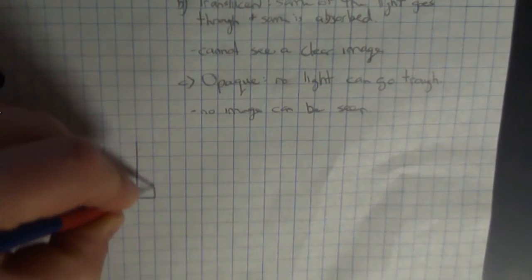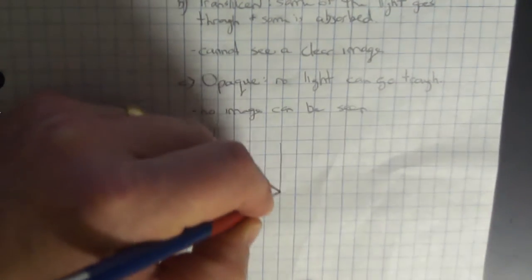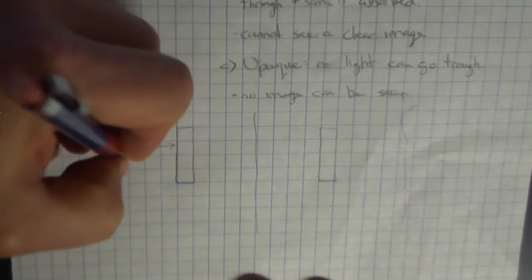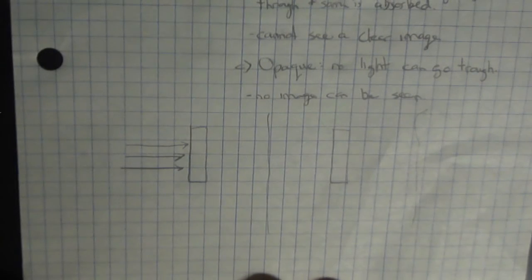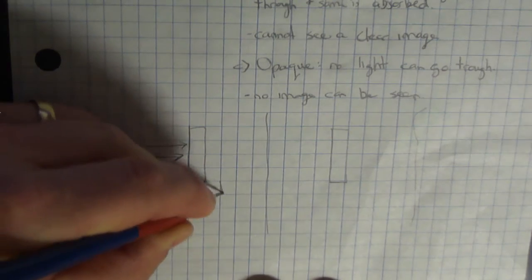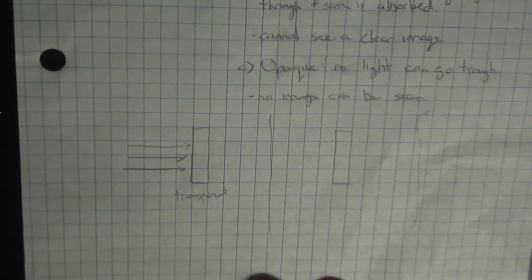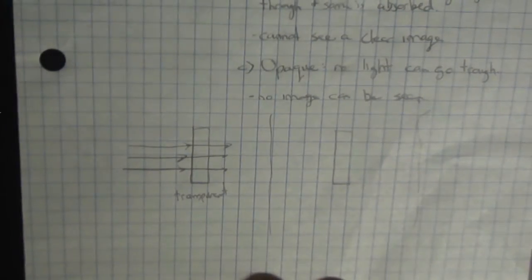If I were to draw a little sketch of those, I'm going to draw some panes or maybe pieces of wood, with a dividing line in there. I'll draw a second one there and put a dividing line in there. So if I've got some rays of light coming, and this is transparent, what are those rays going to do? They're going to pass straight on through. No effect. The rays went right on through there. Let's make that a little clearer. There we go.